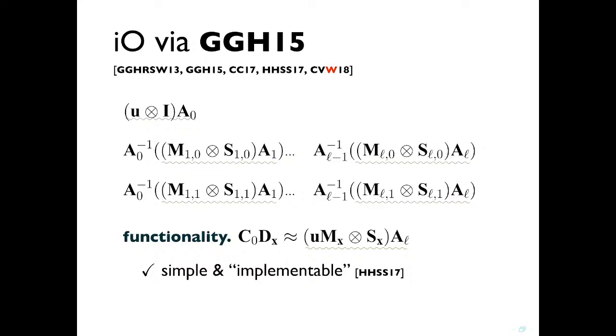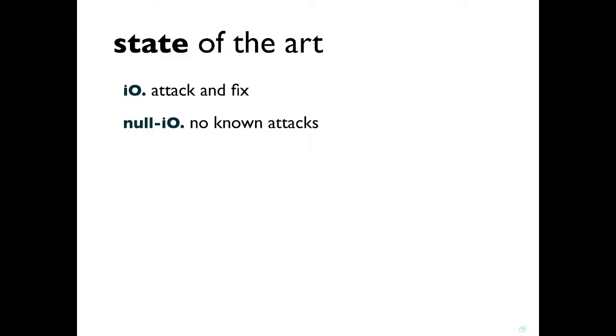Okay, so given that we have such a simple construction, a very natural question is what can we say about it? Remarkably, this construction is not only simple and implementable, but surprisingly robust. We can think of it as an I/O candidate. Turns out there's an attack, but there's also a very simple fix. And with the simple fix, there's been no attack so far. As a now I/O candidate, there are no known attacks for the construction. So given that we have such a beautiful and simple construction that people tried to break and couldn't, we'd like to say something about it.